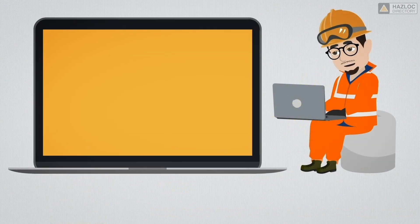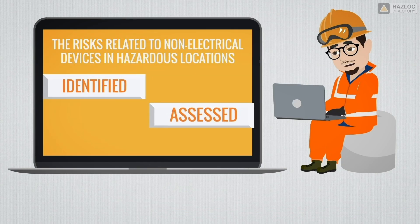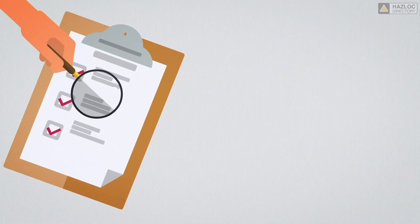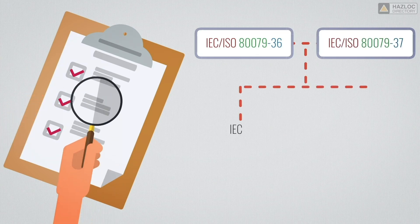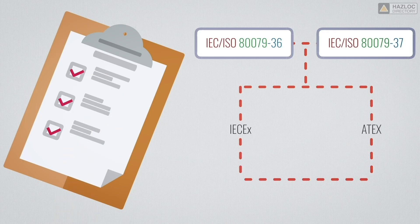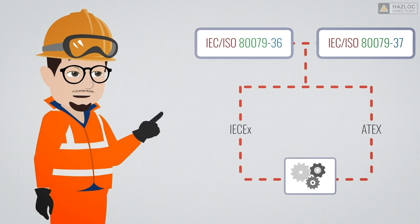In this animation, we will discuss the ways in which the risks related to non-electrical devices in hazardous locations are identified, assessed, and minimized in order for the devices to be certified within the zone classification system. Standards ISO/IEC 80079-36 and IEC/ISO 80079-37, within the international IECEx and European ATEX certification schemes, address the basic requirements and protection concepts for mechanical equipment in hazardous environments. Such non-electrical equipment must be explosion protected.